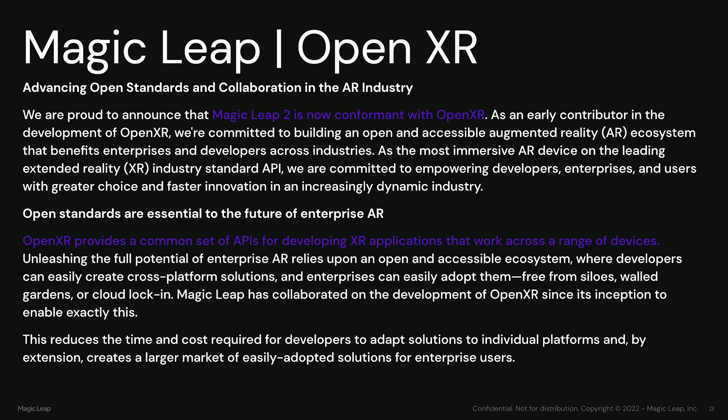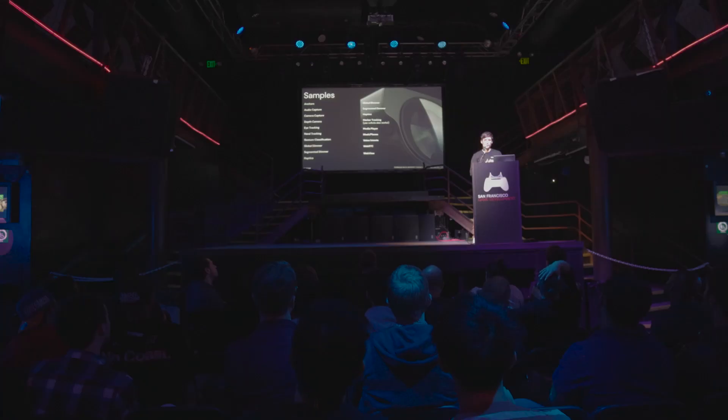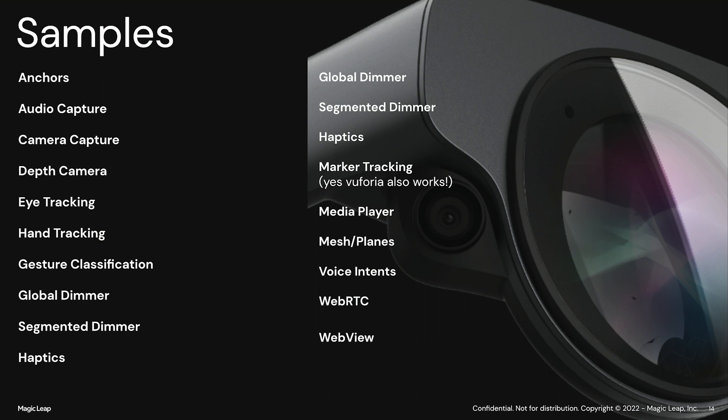If you ever download the SDK samples from Magic Leap, as an AR developer the first thing I look at is — what features can I actually do? Can I use Vuforia on this? Can I do image tracking? Can I map my room? And you can do pretty much everything. Magic Leap is a very flexible offering — you really have the basis to do everything, then it's up to you to bring it to the next level through your work, your solution, your application.